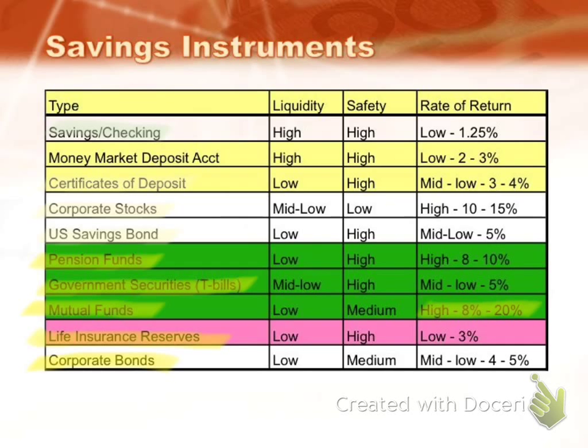Don't forget about the difference between liquidity, safety, and rate of return. All of these things come into play. The more liquid something is, the higher chance you can get your hands on your cash that you invested, versus a low liquid rate where CDs, etc., are very difficult to get your cash back because things are tied up in that investment, and it could take a number of days before you could actually see the return on the investment.